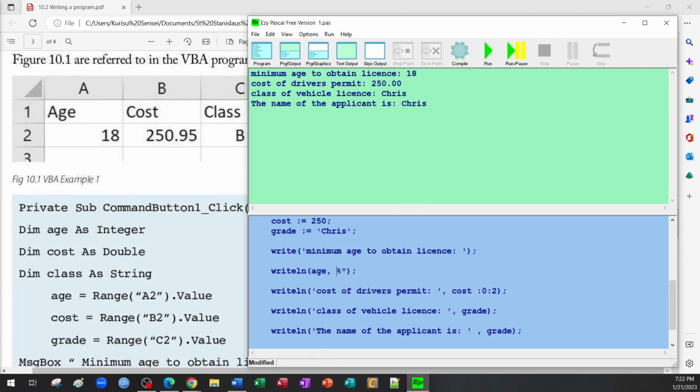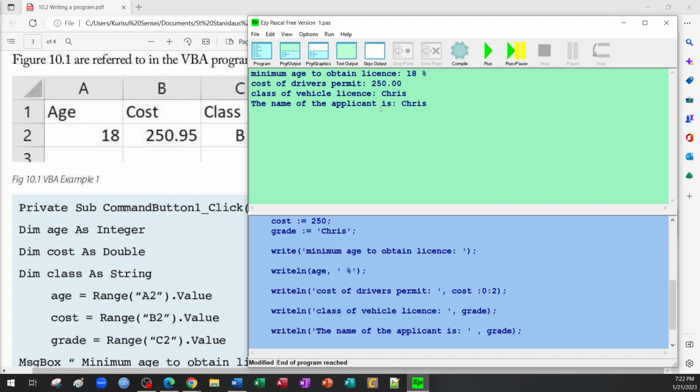Oh, it's a single quote. Compile, run. I notice we got 18% there, 18 with a percentage symbol. So this is how you can combine in your output words, letters along with a variable. If you wanted a space between that symbol and the 18, you could have put a space in the quotation mark there. And notice we have that exact output there.